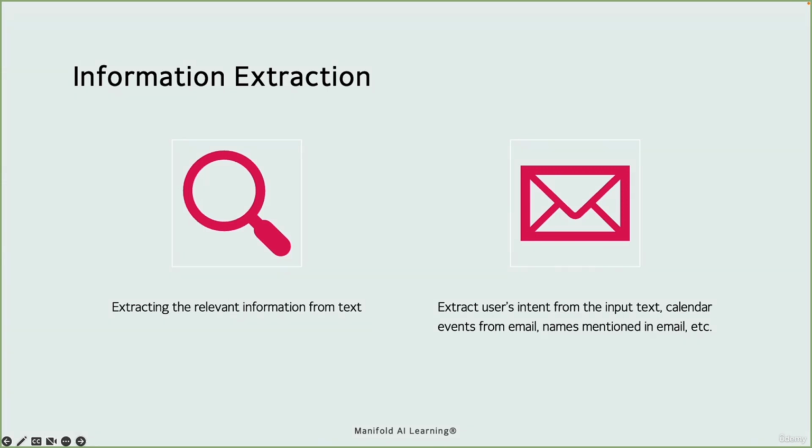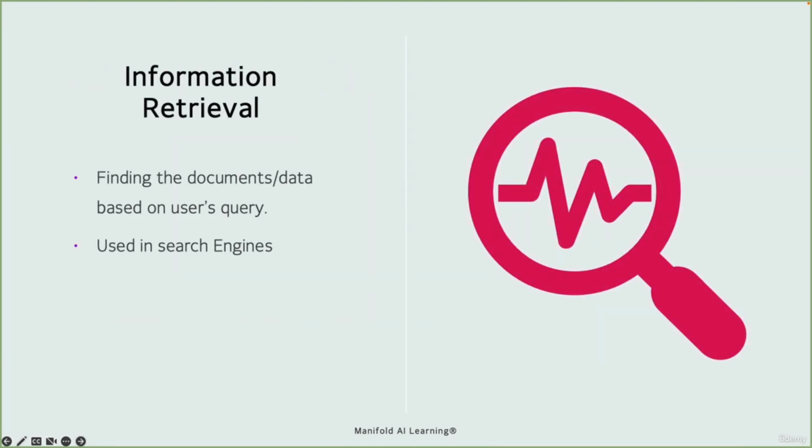Moving on, the next task that we have is information retrieval. As you can understand from the name itself, it's all about finding the documents that are relevant to the user's query from a large collection or database. An application of information retrieval is Google search, which uses information retrieval techniques to generate results on the basis of the user's input.